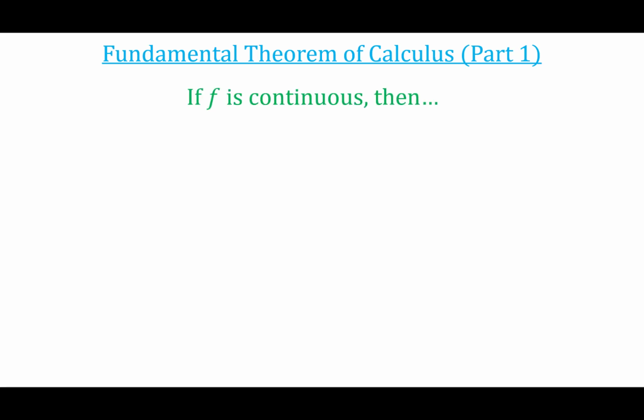Alright, so what the fundamental theorem of calculus part 1 said is that if our function f is continuous, then the definite integral of f of t dt from a lower limit of a to the upper limit of x, that is an antiderivative of f. In other words, the area under the function f from a to the variable x defines a function, and that function is the antiderivative of f.